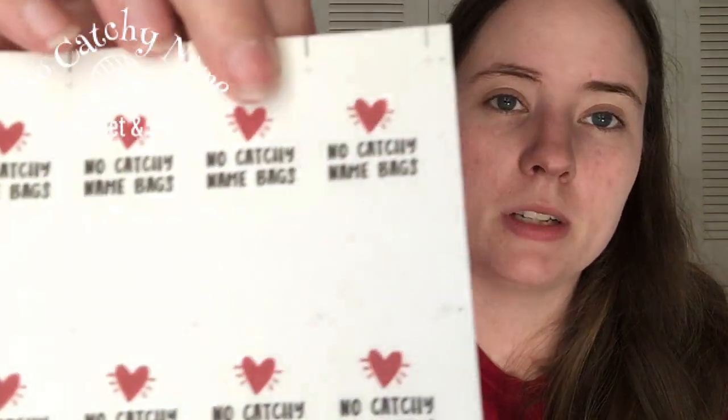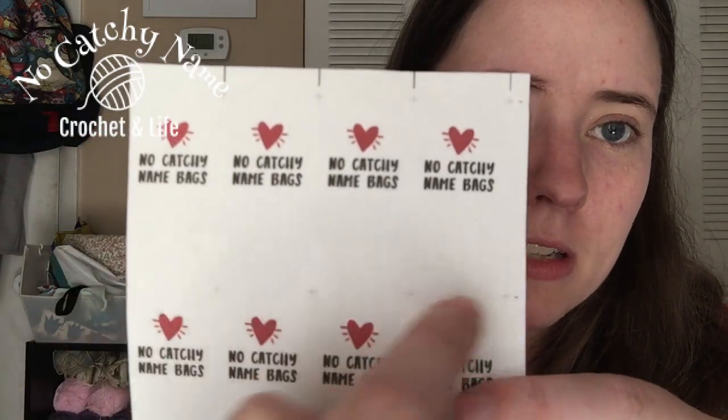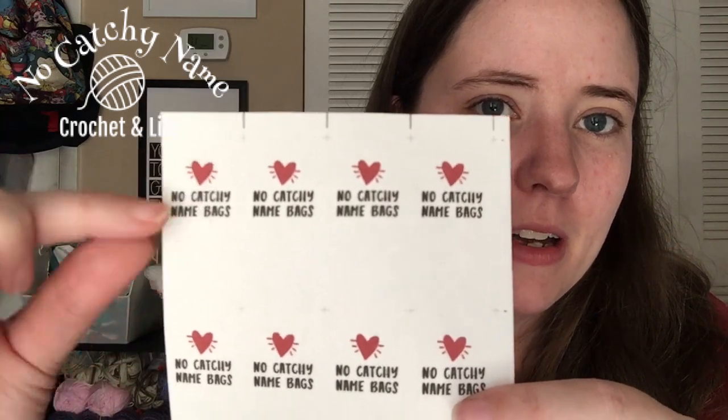It says on the bag that these are sew-on labels. They have both sew-on and iron-on labels. They just come on this sheet, printed, and there's paper on the back that you peel off before you sew it on — or iron it on if you have the iron-on ones. They have these cutting lines up here and down here — you cut across here and along the edges to make a clean square shape, then cut down along the lines. That's your label right there. It folds right here — you fold it backwards and it becomes one of those cute little folded tabs.